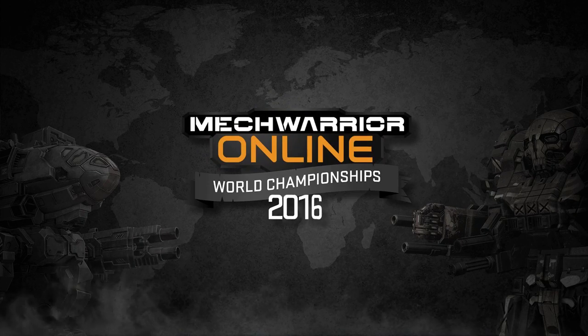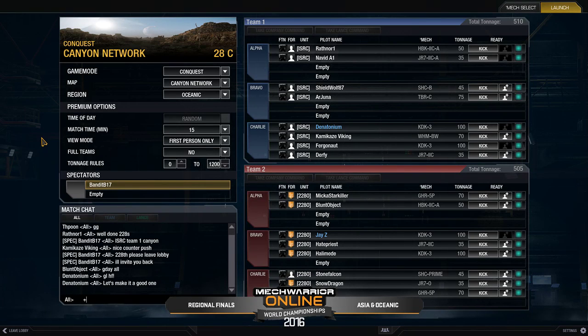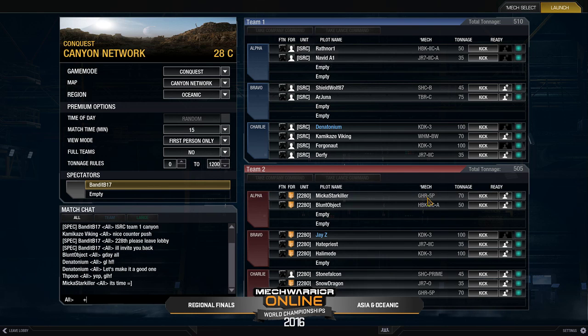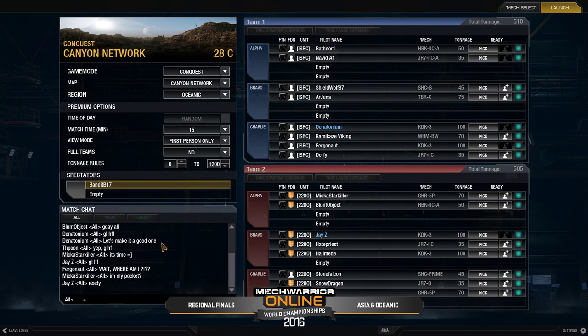Let's take a look. Canyon Network with ISRC taking Team 1. All right. Hunchback 2CA, Jenner 2CA, both energy variants. Shadowcat is in there. Timberwolf, Kodiak, Black Widow, and Jenner 2C. Then we've got 228th rolling the Grasshopper, Hunchback 2CA energy, Kodiak, Jenner 2C missile, Shadowcat, Oxide, Grasshopper 5-piece. 2 Grasshoppers, probably some ER larges coming out of Team 2. They got that D4 region, so we'll have to see what they come up with. Here we go.